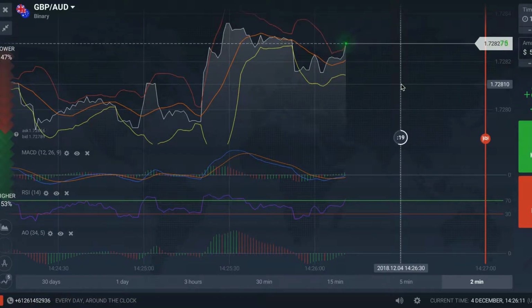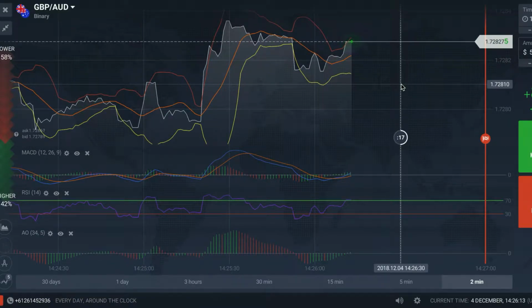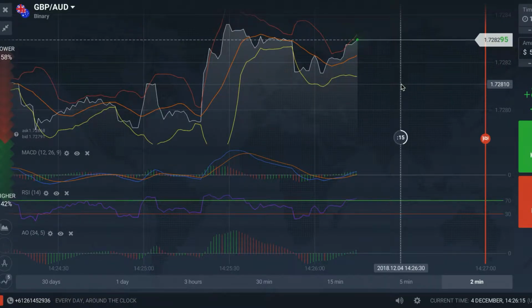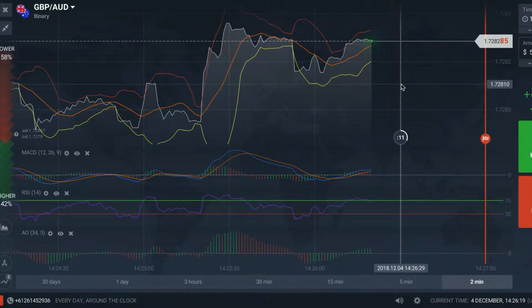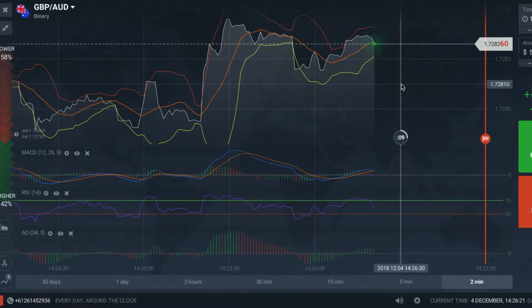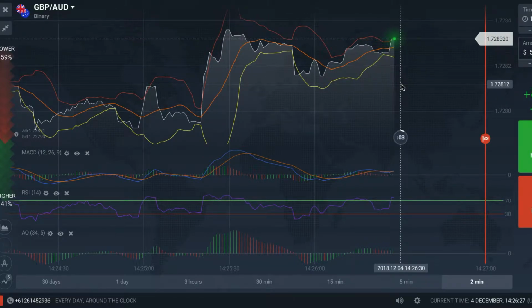So guys, this is all done on a live trading account on my IQ Option account that you're looking at. So no BS. What you see is exactly what I'm doing. And what I want to tell you guys is, if I can do it, so can you. It's really not rocket science, just needs a little bit of understanding.